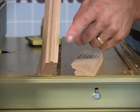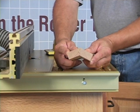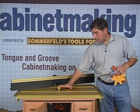See that cut we just made for our 22.5 degree lock? Now those two pieces can go right together, and you just made that 22 and a half degree lock joint.